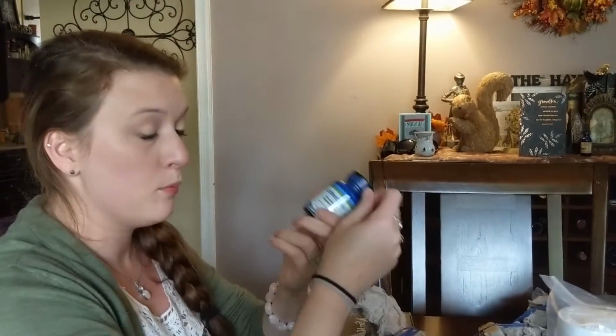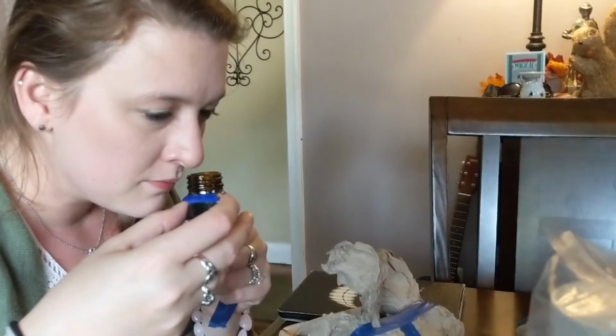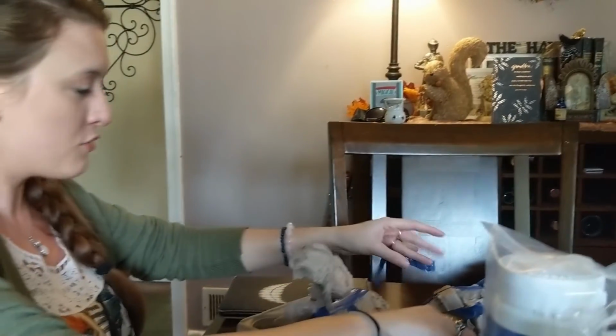All right, moonflower. Ooh. I wonder if that has anything to do with this moon mold. It might. Maybe? Let's smell this one. That's nice. Ooh. I really like that. I'm going to have to get some more of that.